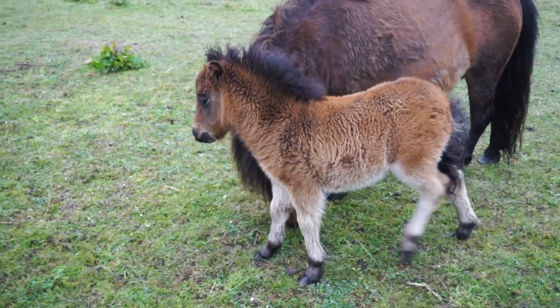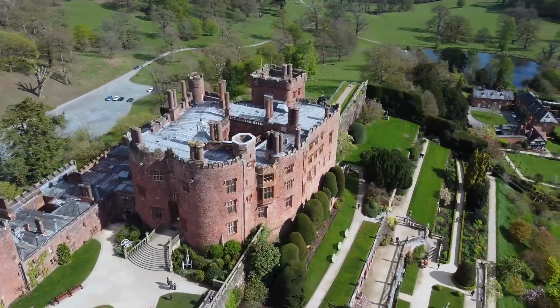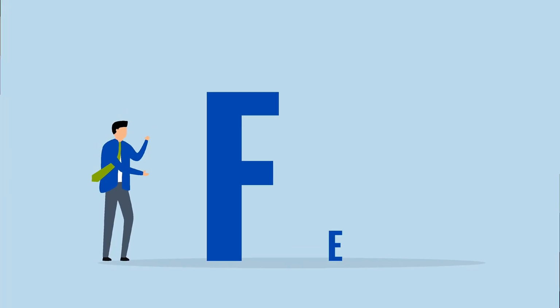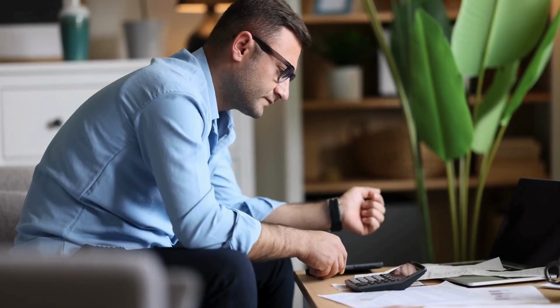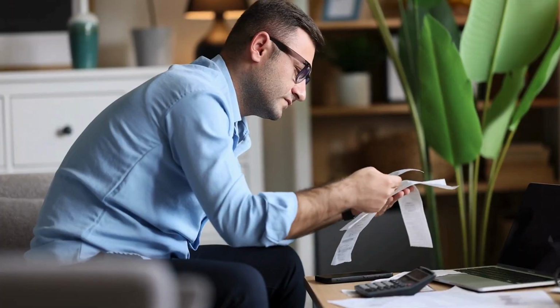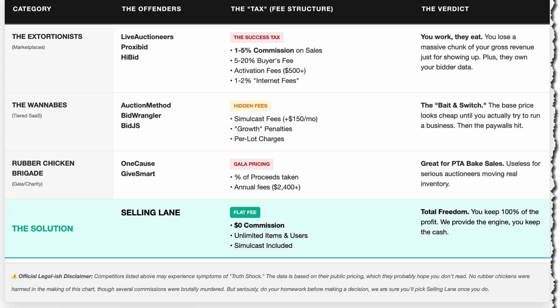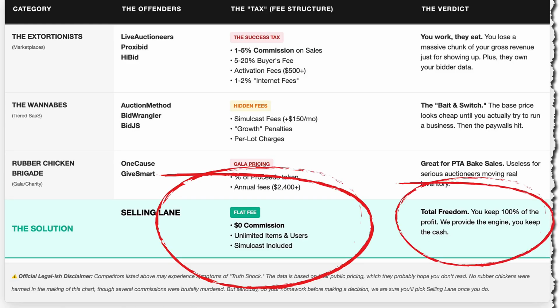vintage video game, horse, boat, or auction airplanes or castles outside of London, you all face the same problem: auction fees. We created a cost comparison calculator for auctioneers, managers, and owners to see how much they're actually spending using traditional auction software that charges per transaction fees, like buyer, seller, or user premiums. Then, we compare that total to the predictable cost of running auctions under a SaaS pricing model, like Selling Lane's monthly flat fee. It's an eye-opener for anyone still using legacy tools.